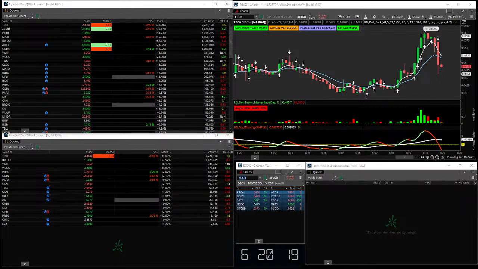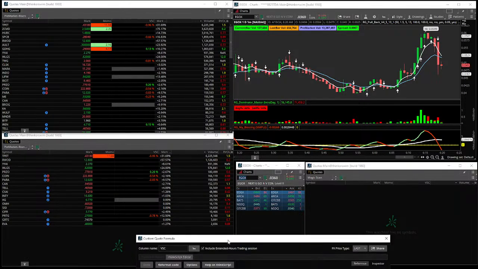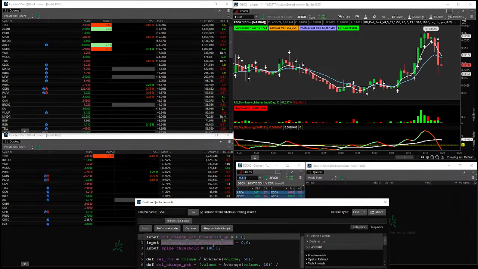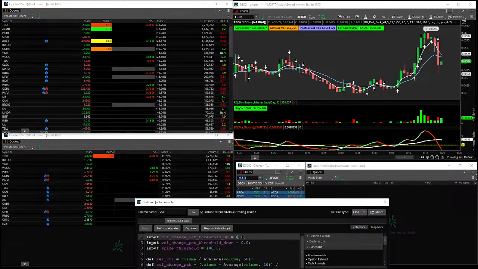So that volume spike indicator is adjustable. If you right click on the name and then go to edit formula, it'll pop up this window here. And these top three lines are very important. I have mine set to 0 and 0. That means if anything moves above 0, I'm going to know. This is the sensitivity right here, these two. If you only want to see stocks that are spiking higher than 1%, you would put this on 100. So each 100 is a percent. If you went 200, it would be 200%.